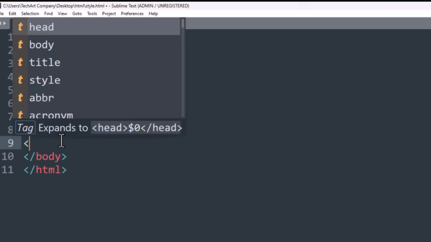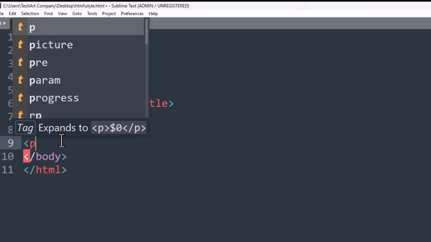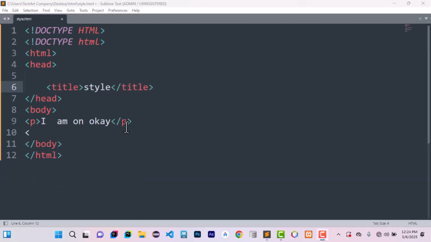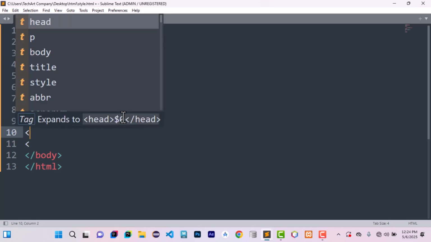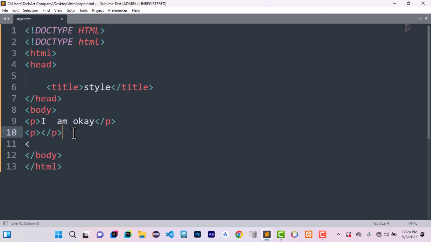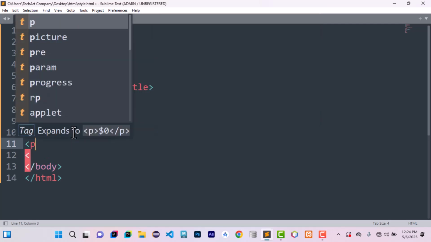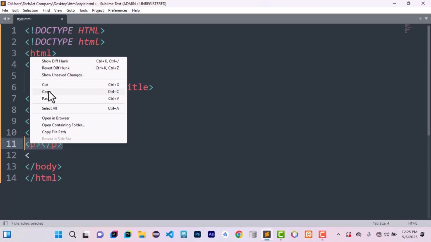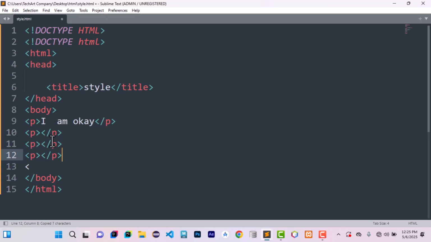I'll put a p tag there, which is a paragraph. Then I hit enter, and I give some static data and just say okay. Again I'll have another one, and let me just say I'm okay. Then I add another one, so a p tag, and I think I need two more. So p, hit enter, and then one more. I can maybe just copy this and paste. So this one, I'm okay.